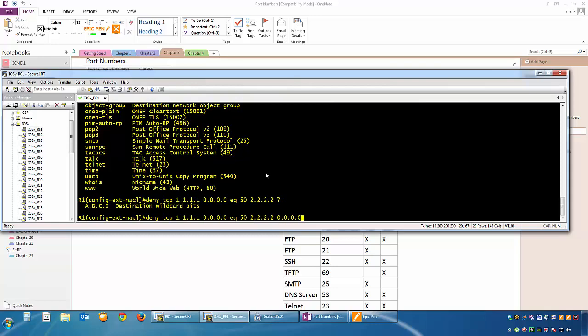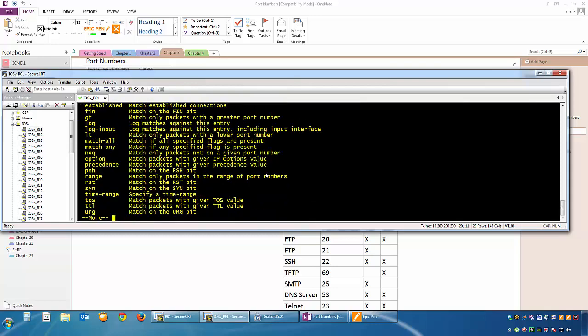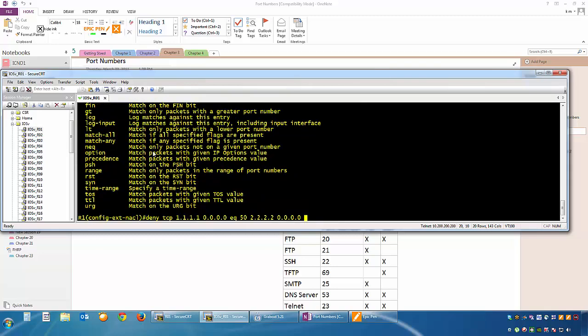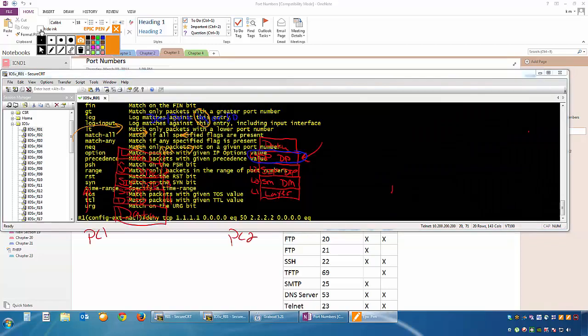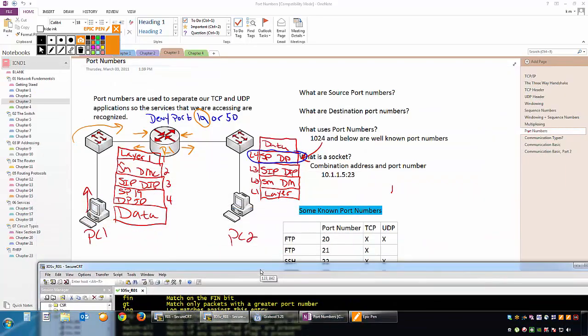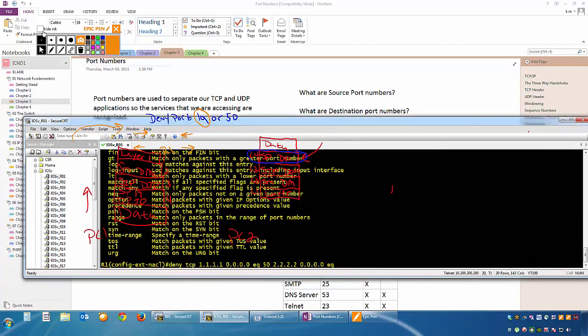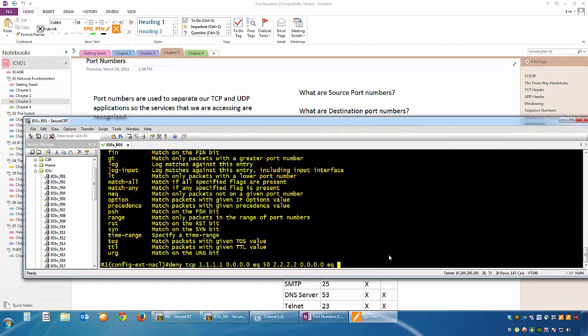Destination bits. And I also can say, equal to port number. What was the port number we're using? I'm going to move this out of the way. Oh, there it is. 19 and 50. I had it inside the header information.